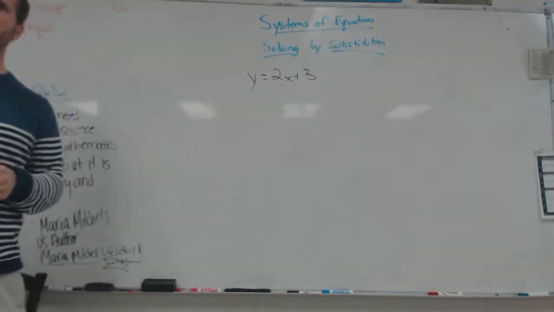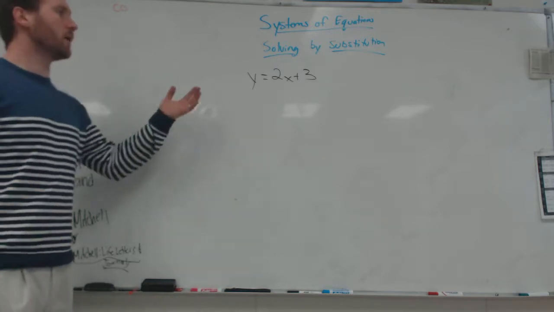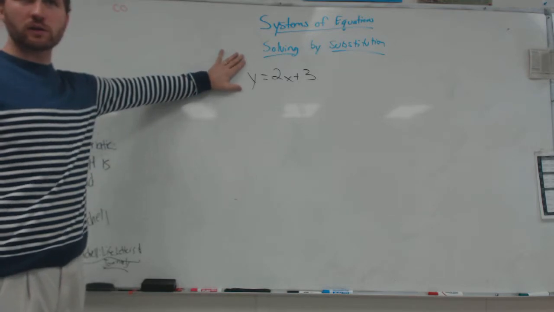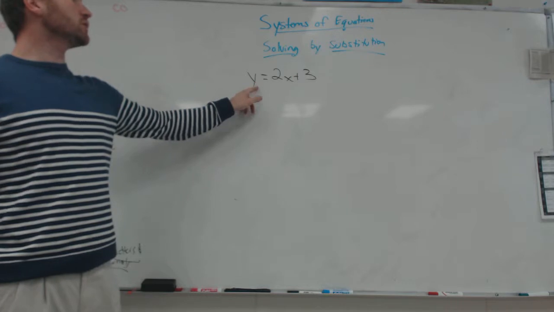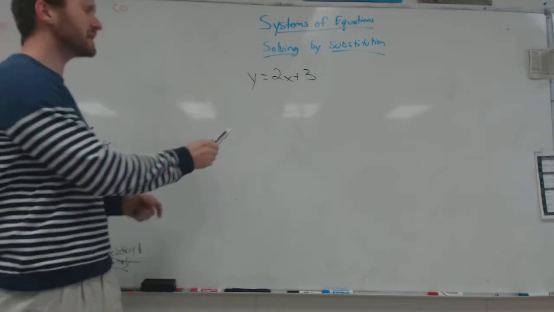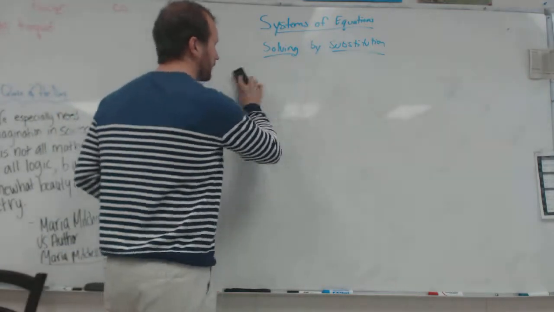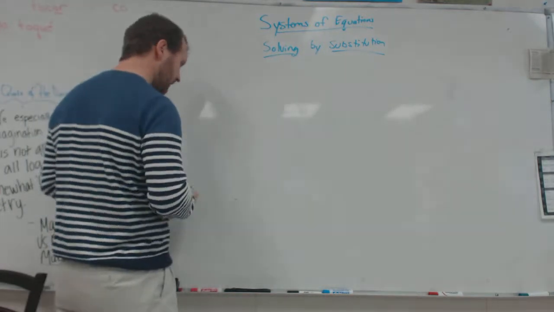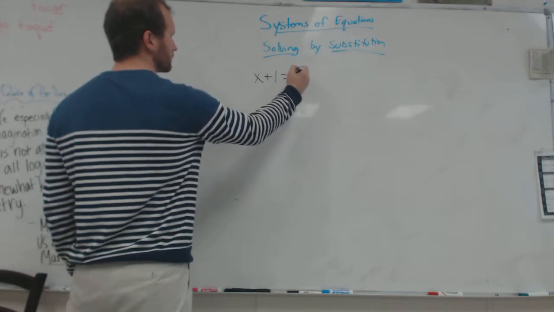Is that a system of equations? No, I only have one equation. I do now have two variables, so I'm getting closer. What would you do with this? You would graph this. This is a line on a graph. You go up 5 and over 1. How about this one? You go up 3, and then 2 more, so 5.